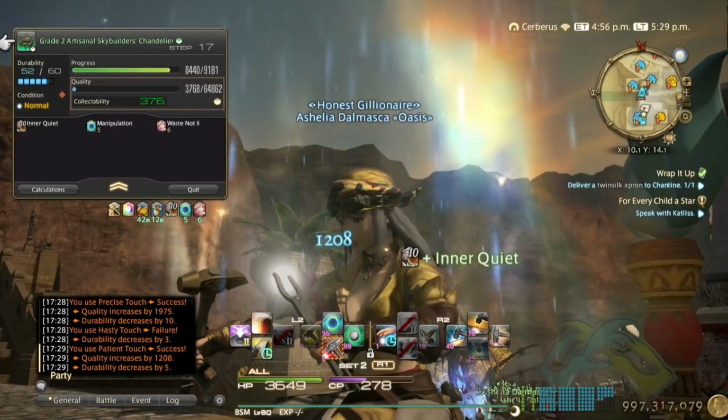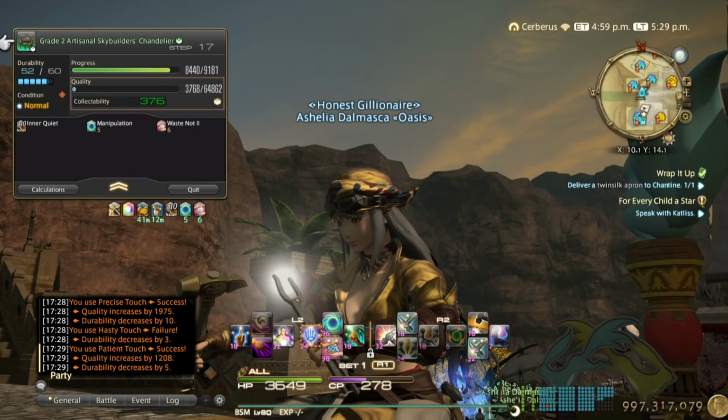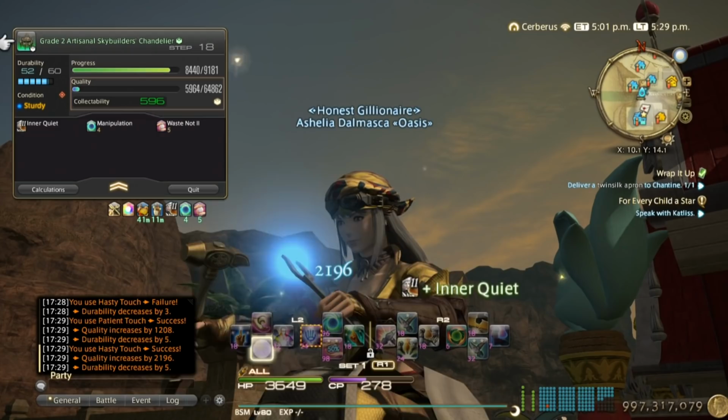Alright, nice. If you don't get centered condition, don't gamble, because you'll most likely fail. Even with centered, it's an 80% success rate. But that gamble paid off. So let's spam Hasty Touch till we get a different condition. Well, during sturdy as well. Just Hasty Touch.